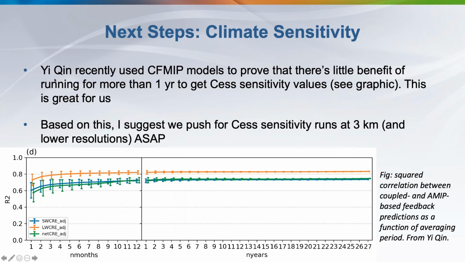And so Yi also made plots of global maps of how long it takes to get reasonable correlation between the coupled versus these AMIP simulations that she was running. I was really surprised to see that the polar regions didn't stand out as taking particularly longer than anywhere else. So that was a caveat that I expected that didn't seem to be borne out, and I don't understand why.